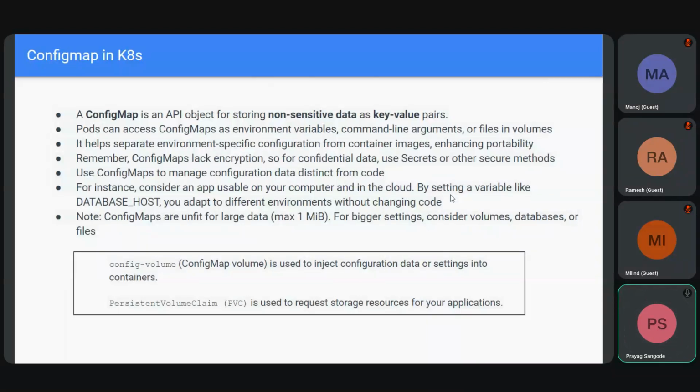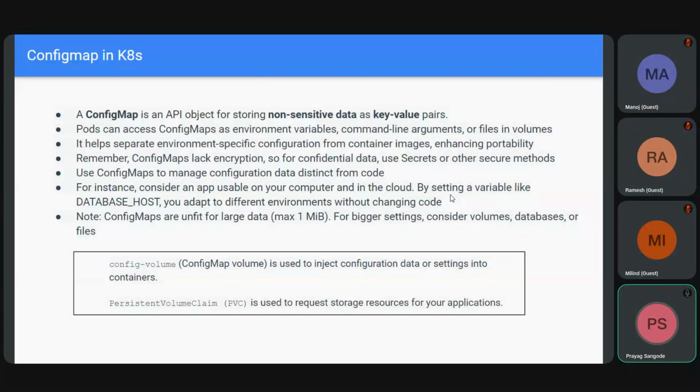if we want to save large data of the application, the pod is ephemeral. That's why we need a volume, a Kubernetes volume. So yesterday we saw how to create a volume and how to mount it on a pod. Similarly, suppose there is some non-sensitive data such as key value pairs, or any configuration data which is required for an application to run properly. Okay, that data will also be lost.